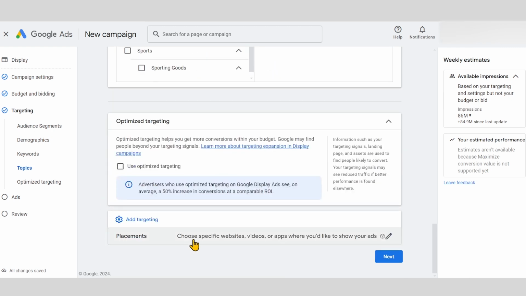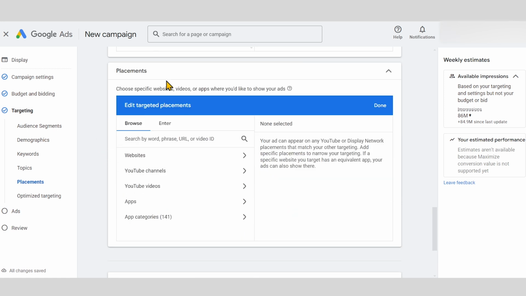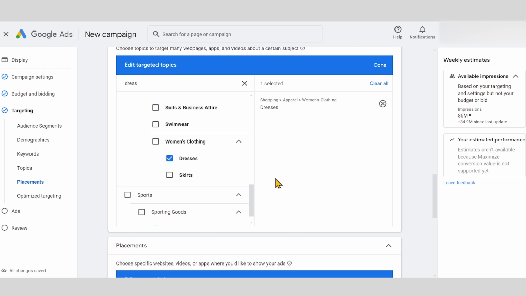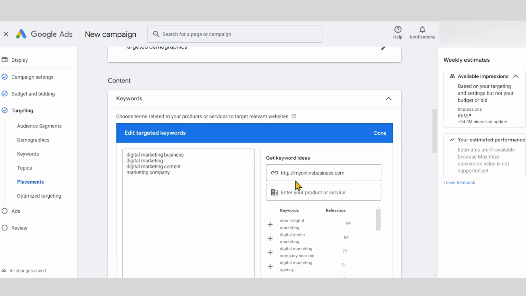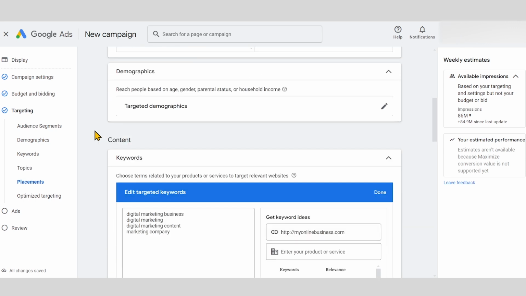And then finally, you can also choose specific placements for your targeting, or more specifically, websites, videos, or apps where you would like your ads to show. This is probably the narrowest targeting option that you can choose. By default, your ads will be shown on different websites and apps and videos that match all the targeting options that we've already chosen.